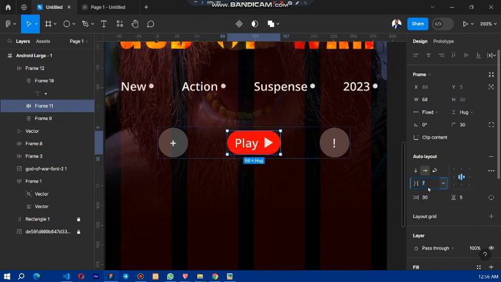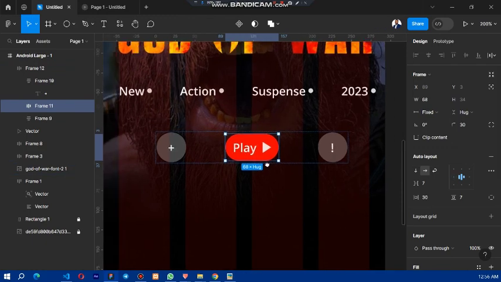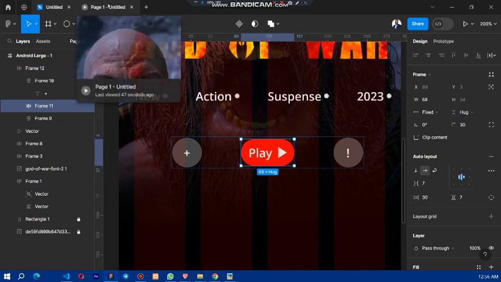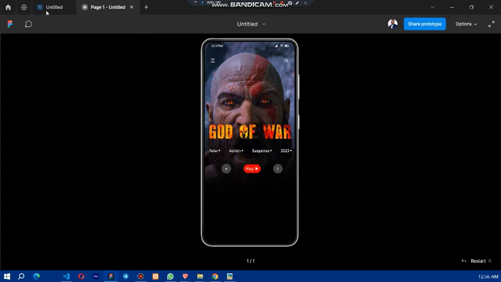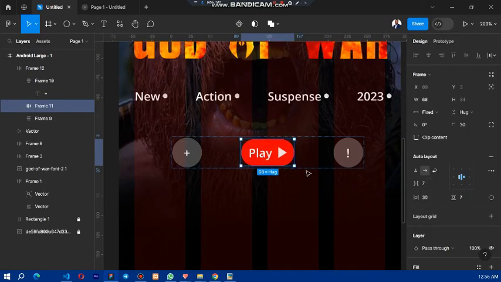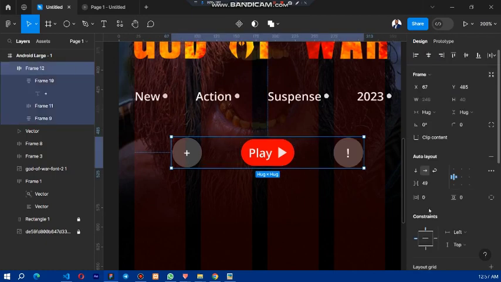So we can do 10, or we can do 10 here. 7 is actually fine. All right. So I think this is what we have. I wanted the play button to be a little bit bigger, but I think we can still manage this. We have a nice looking button here.